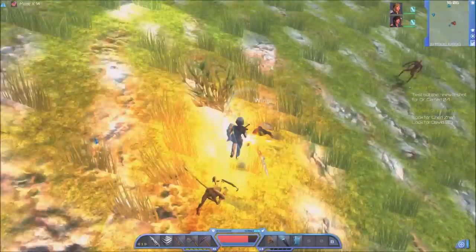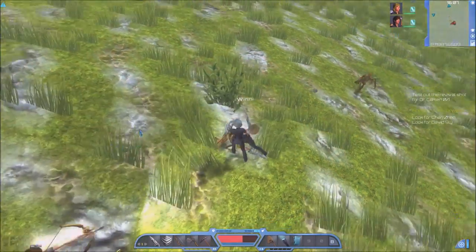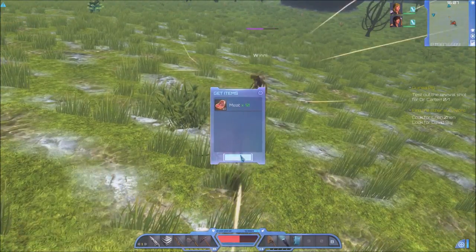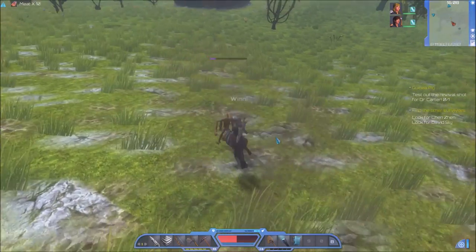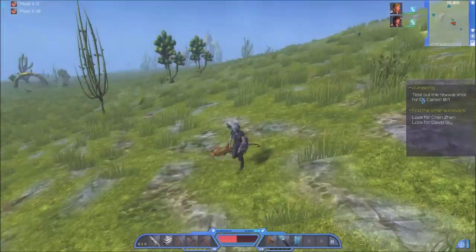Some more meat. Oh my. Yeah! Die, space monkeys! Something tells me these things actually don't drop animal skin. They're pretty thin. Yeah, I don't think they drop anything. What is she shooting at?